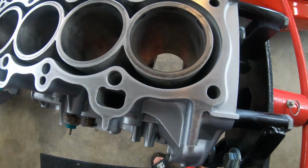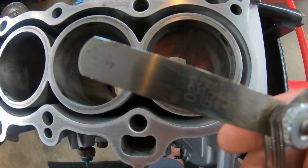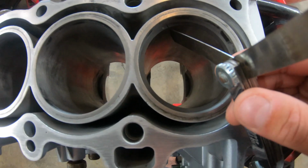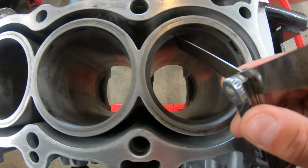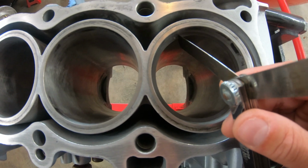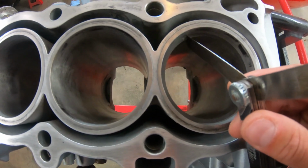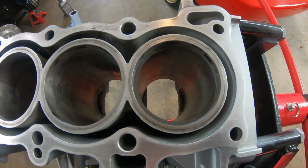Alright, so I got a little bit of filing done. Reset the ring here, gonna double check again. 0.022 and 0.022. Just a slight little bit of resistance there, and we're perfect.